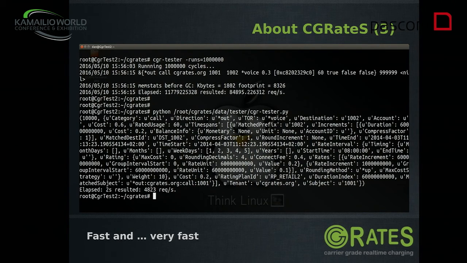Regarding performance, we are sensitive on that chapter as well. We provide our own binary for you to test and make your own estimations of the load you can take on your own tariff plan data. As you see there, internally we are able to process about 85,000 requests per second within the process, and from a completely different programming language, we are able to do something like 4,800. That's the worst case scenario of encapsulation. Of course, this also depends on what you use as your accounts database, whether you use an accounts database and so on.